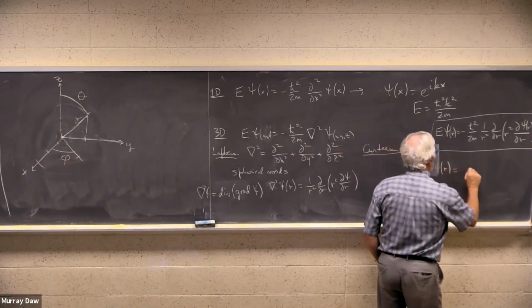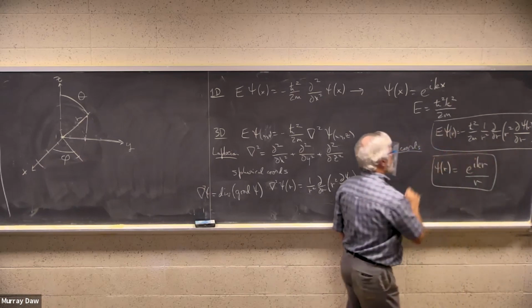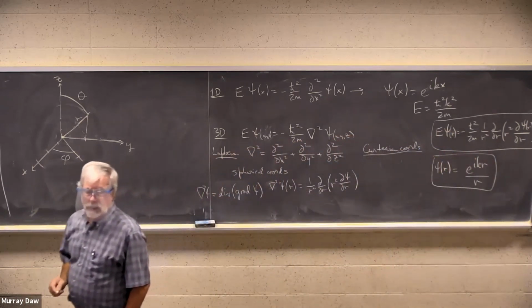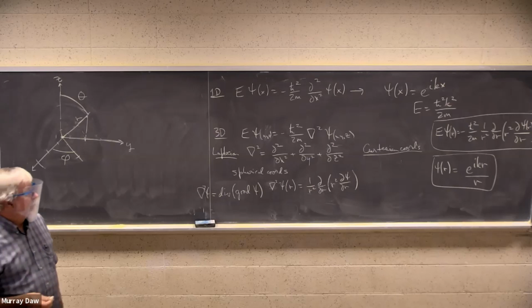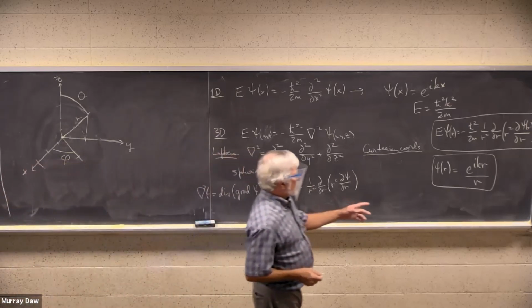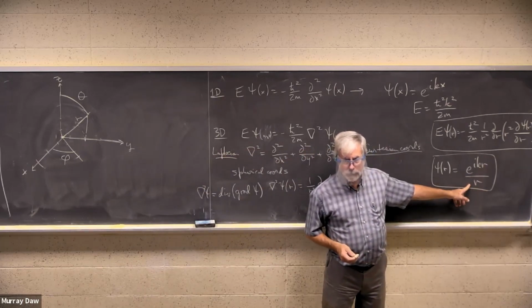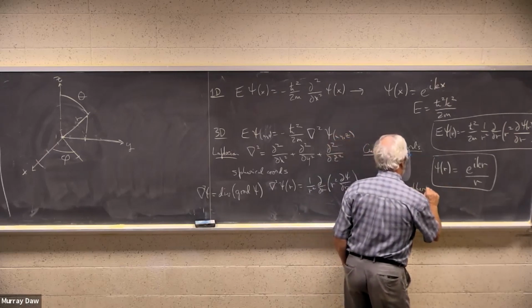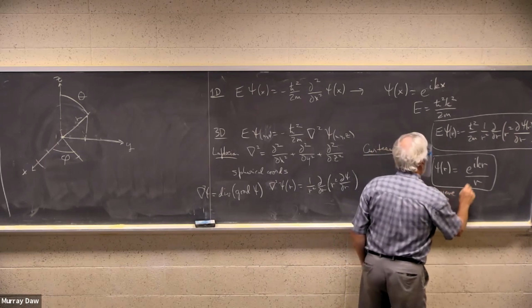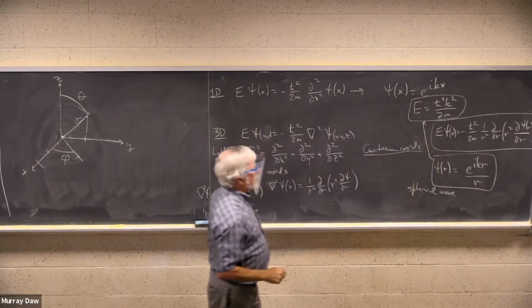Okay, I'm going to give you the solution for this. This is the solution in 3 dimensions. So this is the spherical analog to the plane wave that you had before. It looks very much like it, except we have an r here, and we're dividing by r. So this is called a spherical wave. And K has the same relation to E that it did in the plane wave.